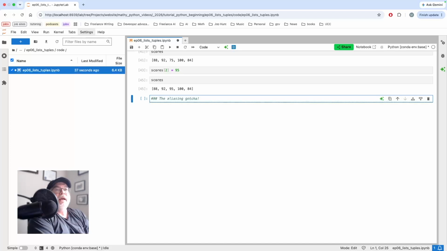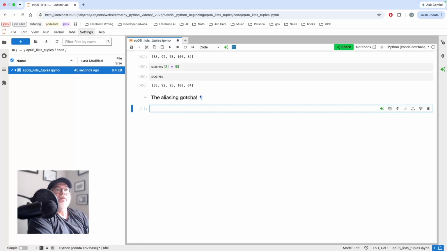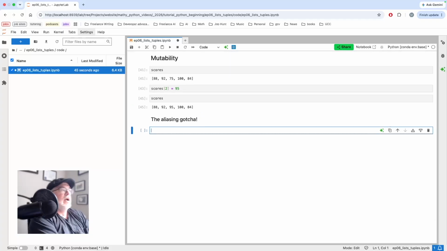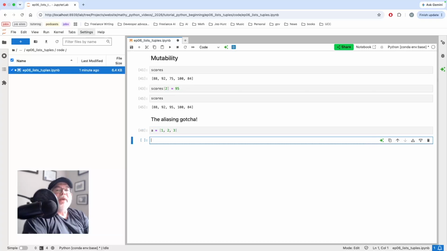There is an important gotcha, and I don't think this is terribly intuitive if you haven't seen it. So let's take a look at this. A equals 1, 2, 3. Okay, so going back to how variable assignment works, this list 1, 2, 3 is created somewhere in memory.